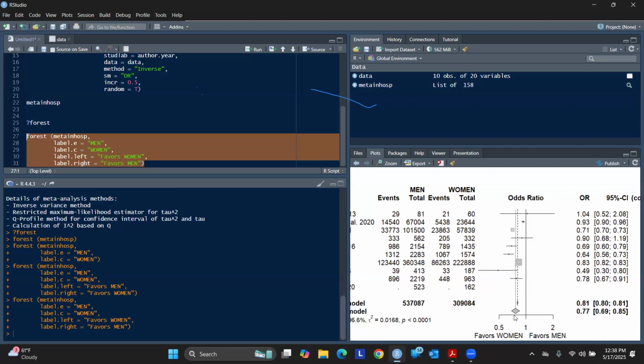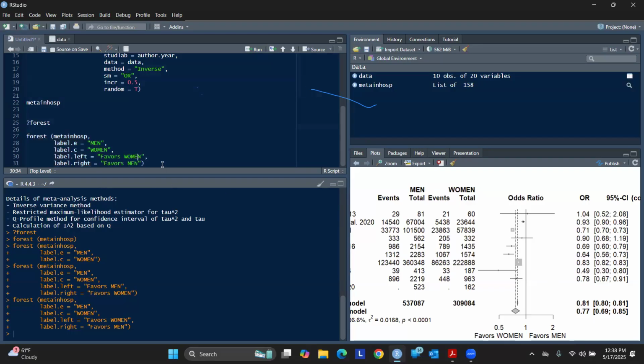I know it's a little bit confusing, so let me rephrase it. Procedural success itself is a good outcome. You want more of it in the experimental group. If it is less in the experimental group, then it means that that particular procedure favors the control group rather than the experimental group. So this would favor the control group. On the right side, if it's a good outcome, then it would favor men here. And you have to judge it yourself. That's what I'm trying to say. I hope that's clear.